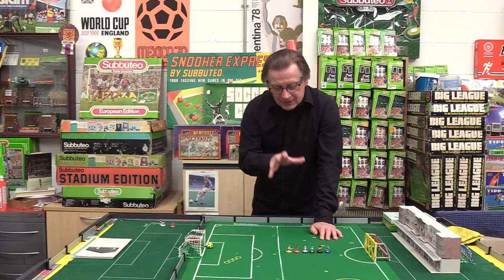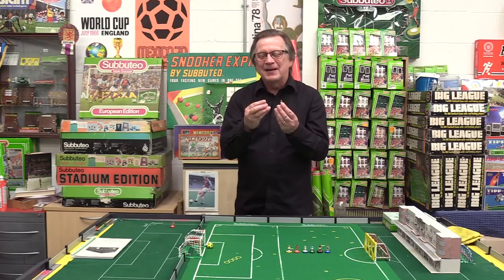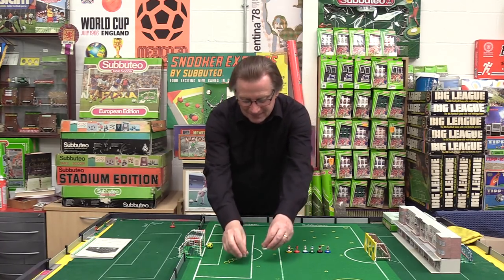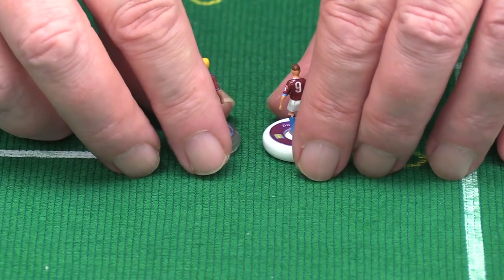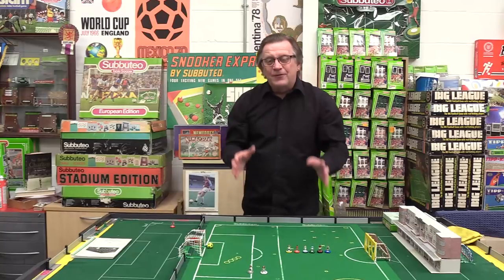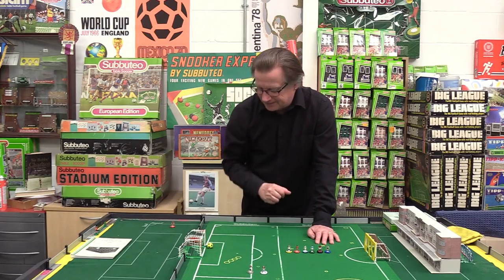So if you want to go down this route, there are a couple of things to think about. Here I have two flat base players that Smithy and I have for Aston Villa and West Ham. Let me put them here. So when you see in close up, they've both been very heavily decaled and look fantastic, and we're both rather fond of them. If you're going to go down that route, make sure that you're choosing the kind of bases that can accept these transfers.